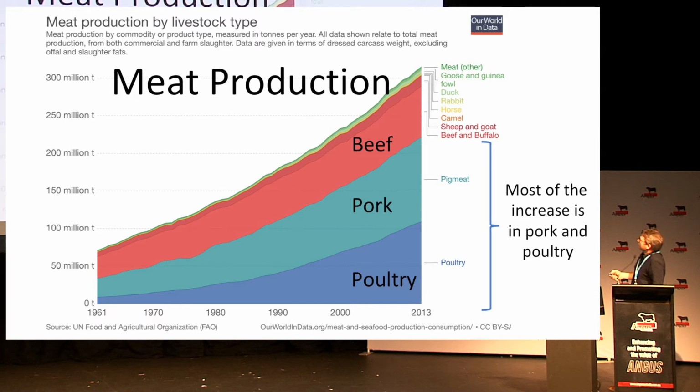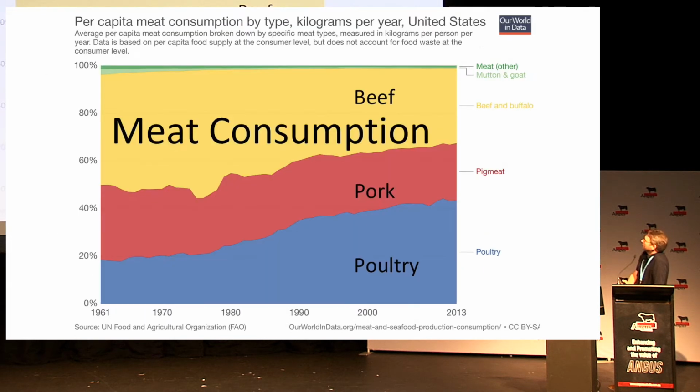Here again we see the big growth in pork. Beef isn't growing so much, it's grown a little bit but not nearly as much, and all the other things don't really count. Most of the growth is occurring in pork and poultry. When we look at per capita meat consumption, obviously that beef and poultry and pork has got to be going somewhere, so there are huge increases in the amount of poultry that has been consumed. Whereas when I was growing up we had chicken on a birthday or on Christmas, it's now turned around the other way, where maybe people have lamb or beef on a birthday or Christmas, but they have poultry maybe 4 or 5 times a week.